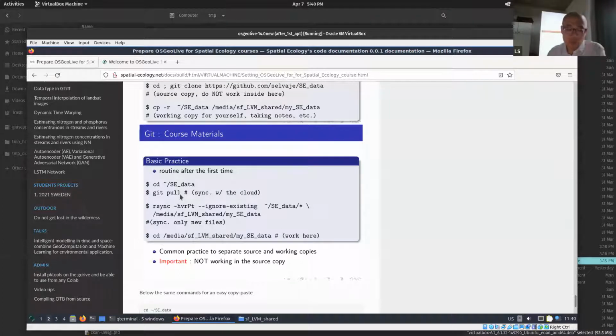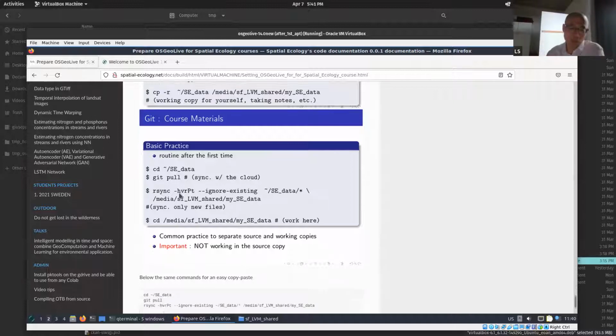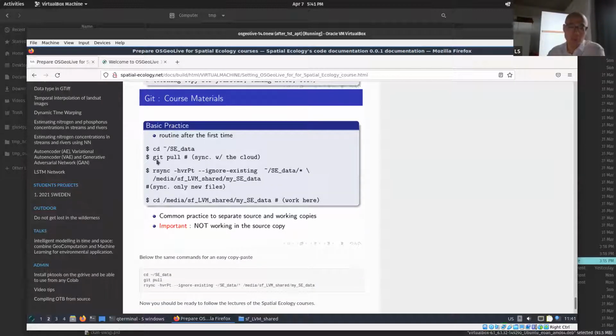This is something you do normally every time before you come to class. If you did it one day before the class, you may already see the data, but we may not have updated it. Keep in mind, the later the version, the better the version is. So keep pulling down, even before the class, one hour before or so. This is a synchronization process.